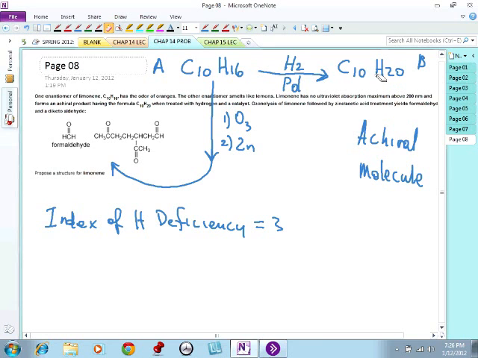So what does that tell you about compound A? It must have a ring, because the index of hydrogen deficiency of compound B is 1. If it is 1, that means the hydrogenation does not reduce a ring. So all of the double bonds are gone. What this is telling us is that compound A must have a ring. It must have either a double bond, 2 double bonds, or a triple bond, right? That much we know.